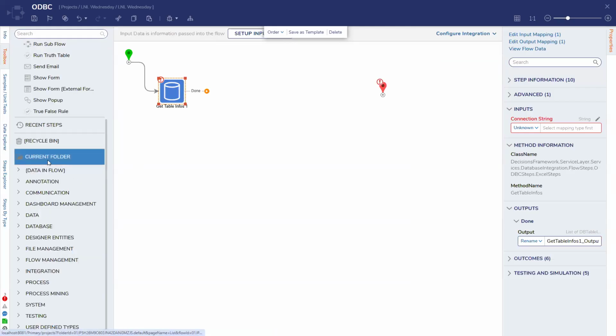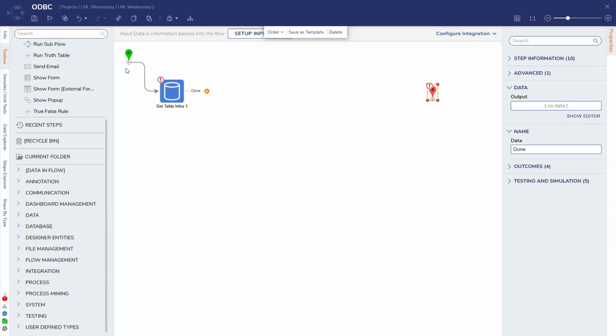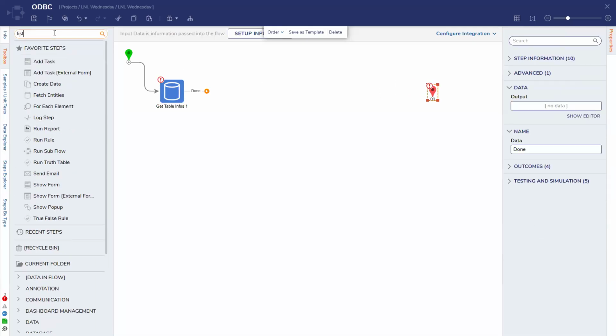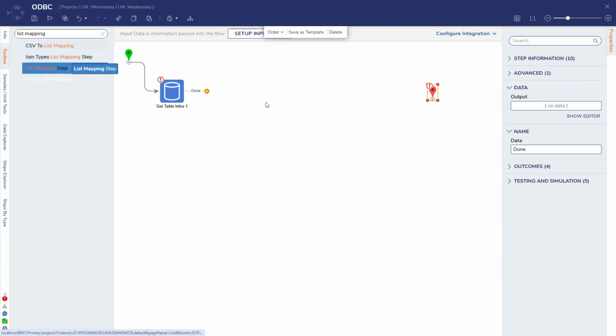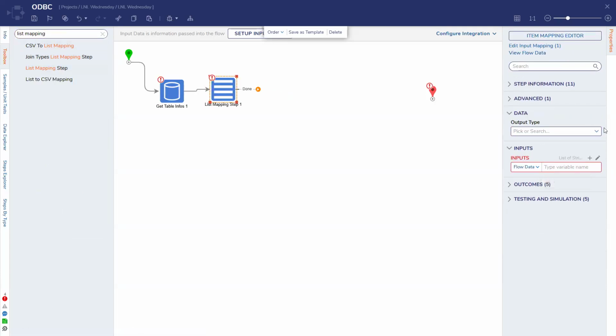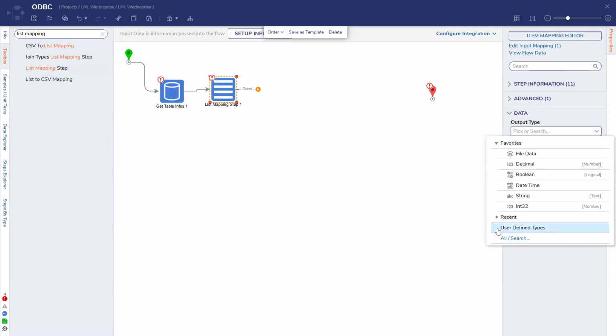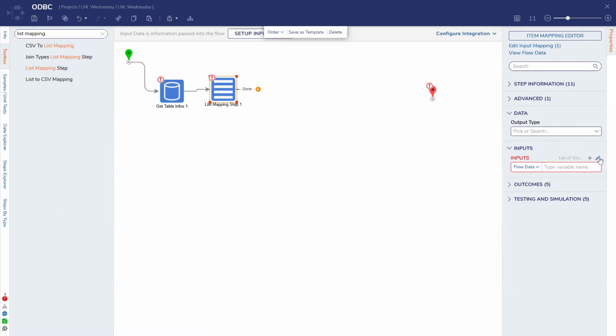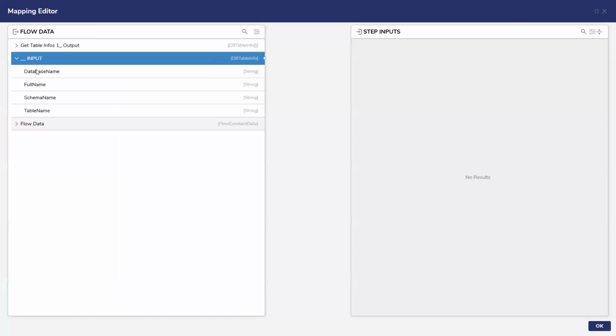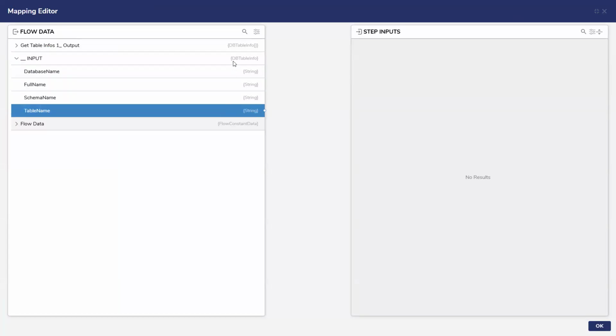So if you want it to be database saved, you'll have to create some sort of, again, I think list mapping is probably the way to go from what it sounds like you're trying to do, but that may or may not be it, right? You're trying to convert from one type to another. You specify the output type as your user-defined type, and your input type is going to get specified at runtime from here, right? So this gets set dynamically. You don't have to create that ODBC type in decisions. You just have to create the type that it's going to get mapped to when it gets saved to SQL. That making some sense?